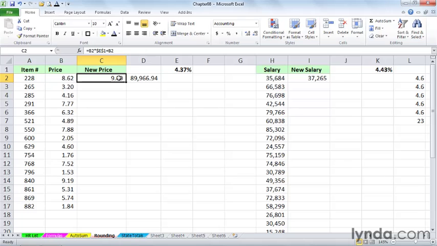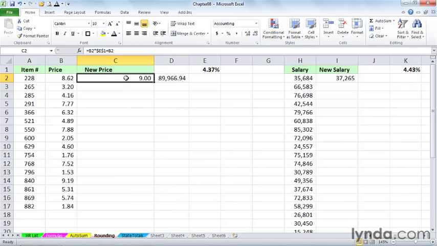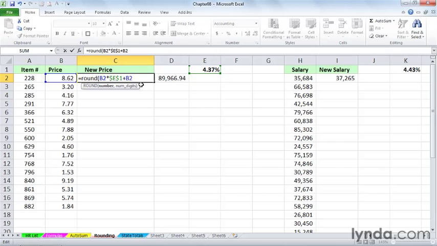Now, there are lots of variations, and the point of this is not to show you all the variations, but just to give you some insight into it and point out a couple of things and some shortcuts coming up here. What we should do in this example is truly round this to either the nearest penny or the nearest dollar, depending on the circumstances. I don't really have to make the column wider, but I want to do this so that we keep this in view. I'm going to alter the formula by putting the function ROUND here at the beginning, and you can round a calculation to the nearest decimal point or even to the left of the decimal. If we want to round this to the nearest penny, we put in comma 2, meaning 2 decimal places.